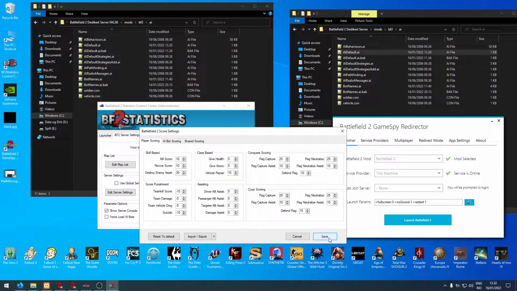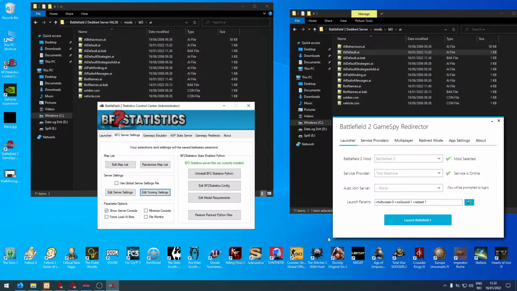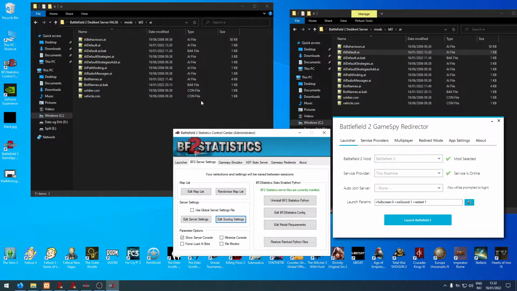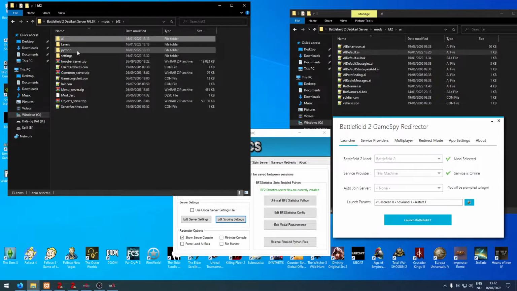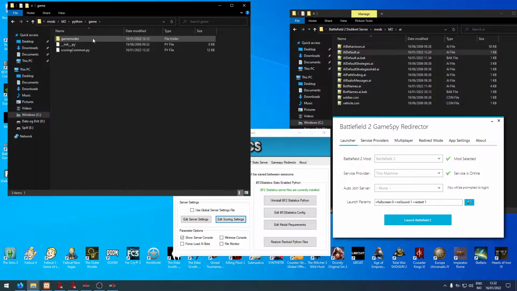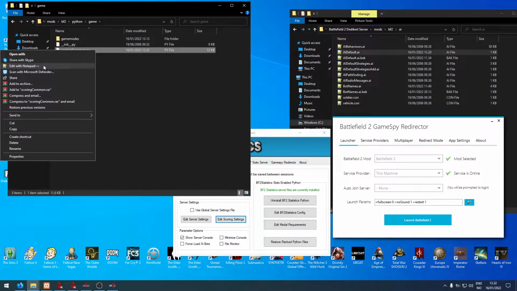But let's try to save, and if we go into Battlefield 2, the dedicated server, the default one, and Python game, and then scoring common, you can see that it has been edited.